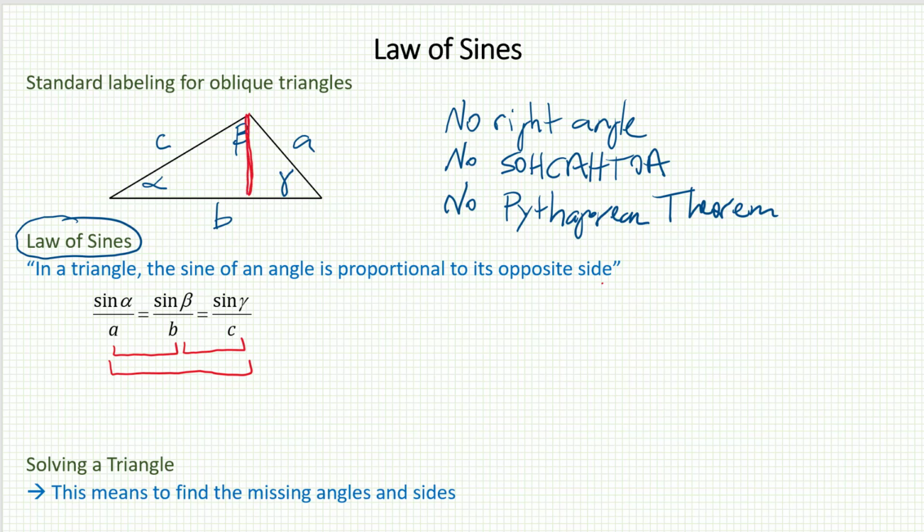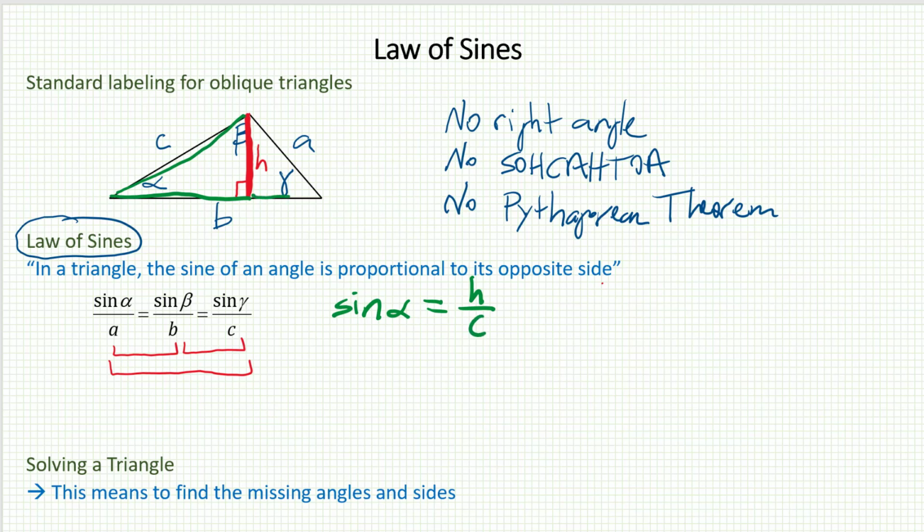If I take my triangle here and I drop a perpendicular from that top vertex down to the bottom side there, forming a right angle, I have actually now created myself two right triangles, the one on the left and the one on the right. Let me call this length h for the height of the triangle. Well, since I now have two right triangles, I can use SOHCAHTOA. Let me focus on the one on the left side first. In that right triangle, I could write the sine of angle alpha. Let's see, sine is opposite h over hypotenuse c.